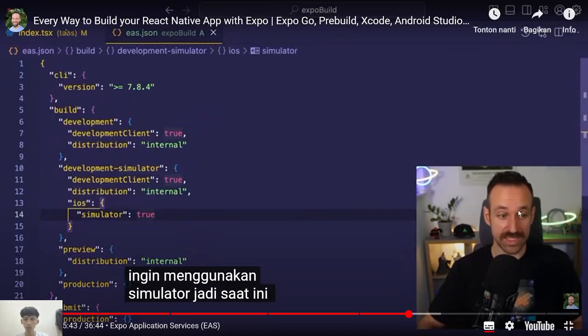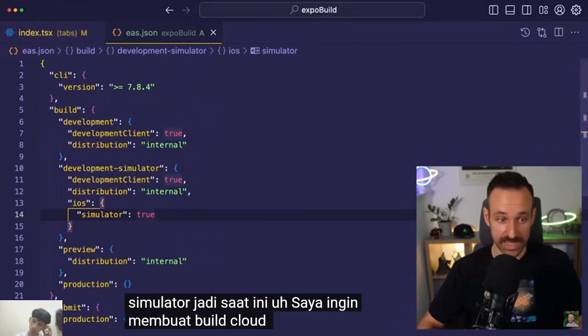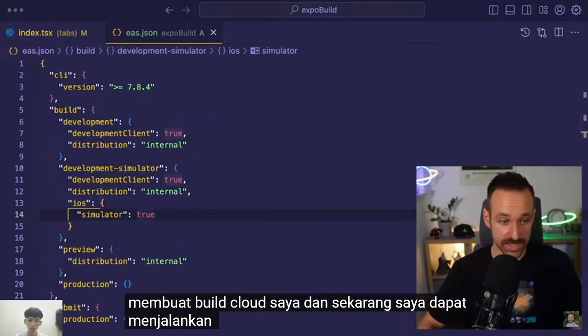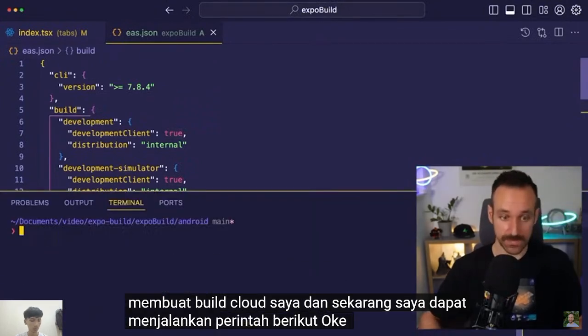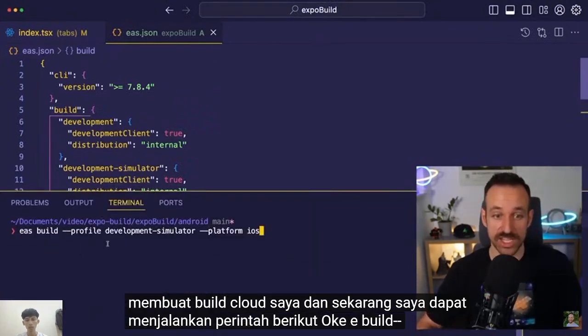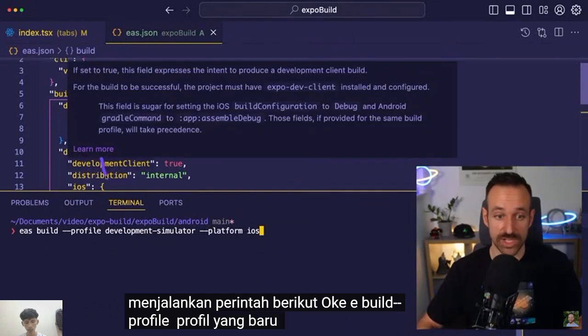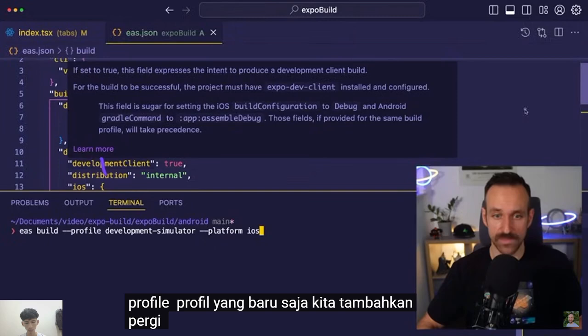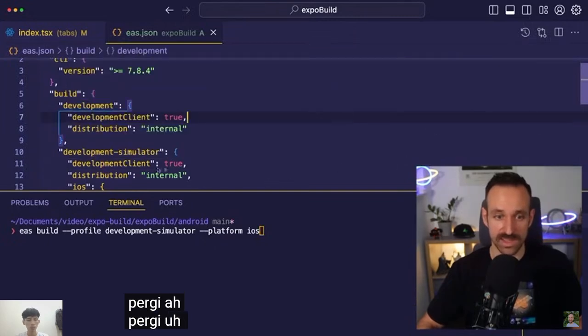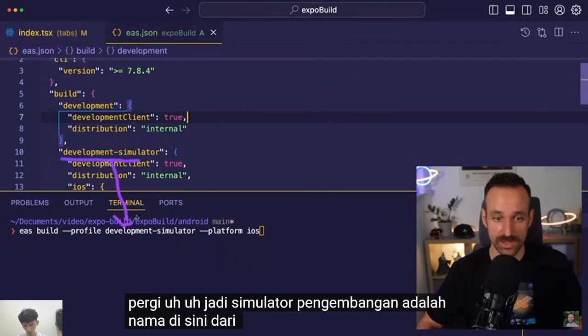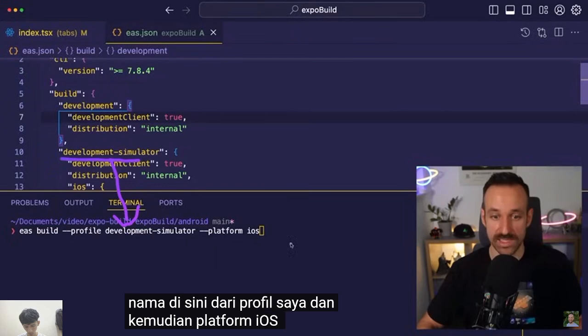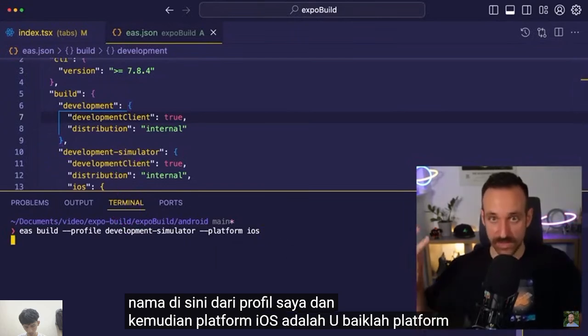So at this time, I want to create my cloud build, and I could now run the following command. Okay, EAS build --profile, the profile we just added. Development simulator is the name right here of my profile, and then platform iOS is the platform iOS.